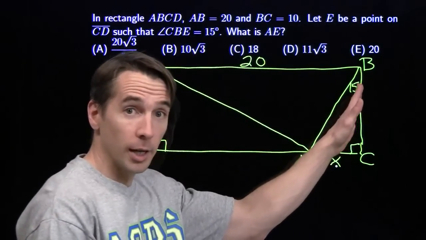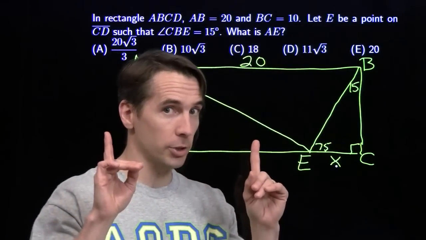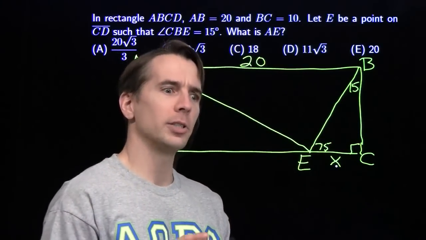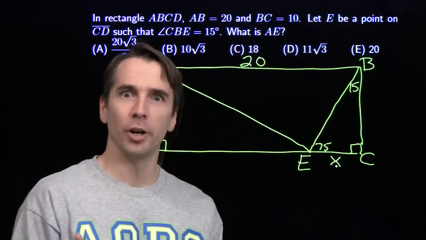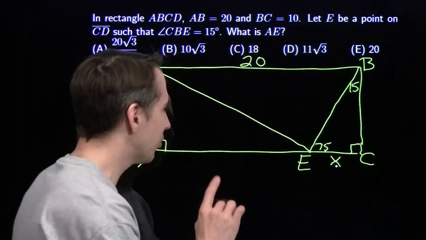We're going to use a little magic. Don't like 15 degree angles. Don't like 75 degree angles. Do like right triangles, though. I like right triangles that have 30 degree angles and 60 degree angles because I can handle those. I also like isosceles triangles because then two of the sides are the same, and that's nice too.